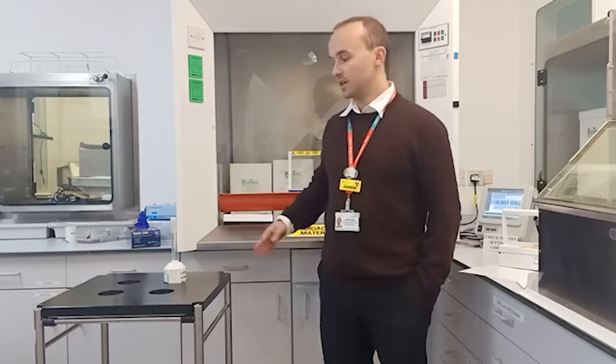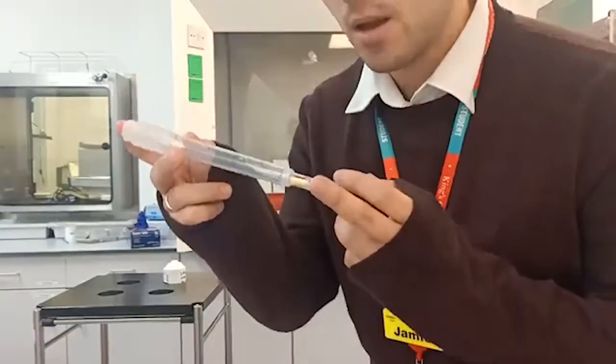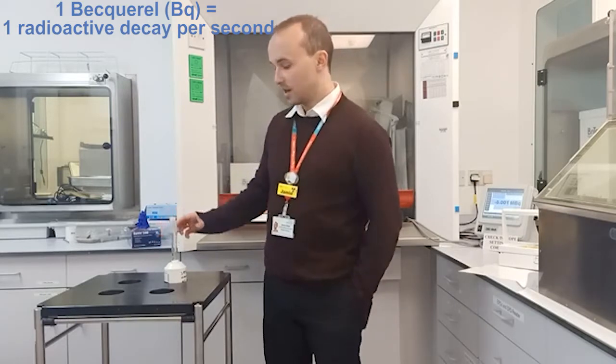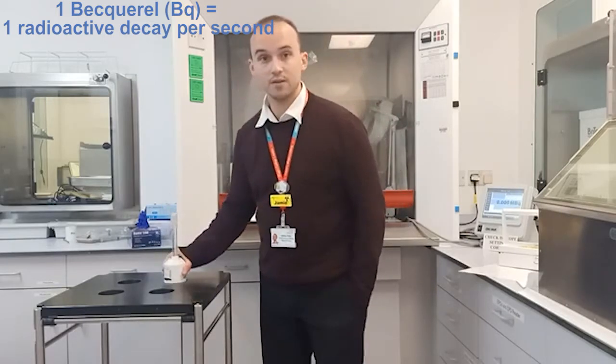It's a really targeted treatment because the thyroid is the only organ in the body which takes up iodine, which means when we give the patient the radioactive tablet, it doesn't go anywhere else in their body that we don't want it to. This tablet I have here is not radioactive — just to give you an idea of what it looks like. It looks just like a paracetamol and it comes in this big lead pot. It's very radioactive, so we use anywhere from 1.1 to 5.5 gigabecquerels of radioactivity, and it has to be in this large lead pot to ensure it's safe to transport.